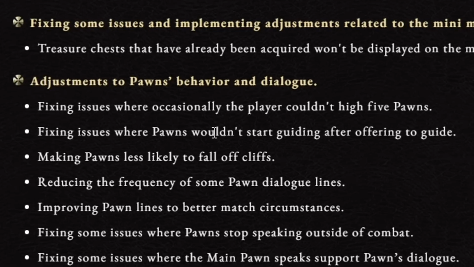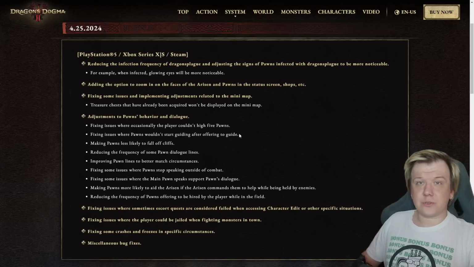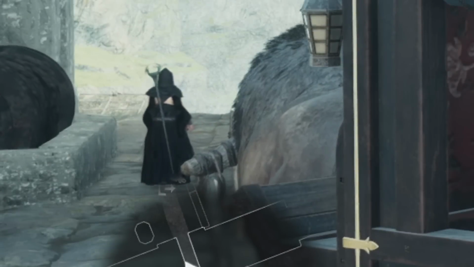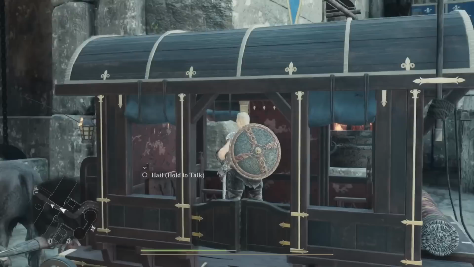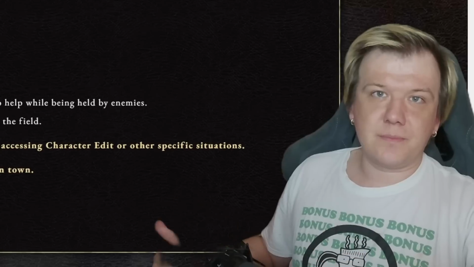Fixed issues where pawns wouldn't start guiding after offering to guide. That used to happen a lot too, especially when they're guiding you somewhere and then an encounter happens, and then after the fight they kind of forget that they were guiding you somewhere. So yep, I tested it as well and it looks like it's been fixed.